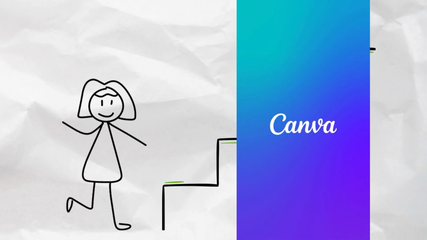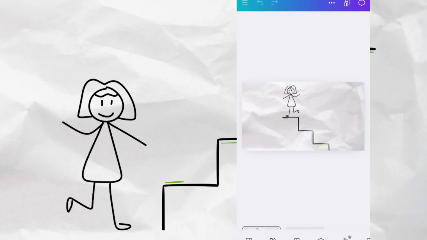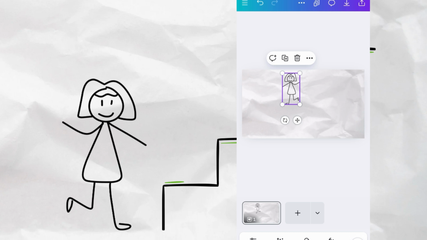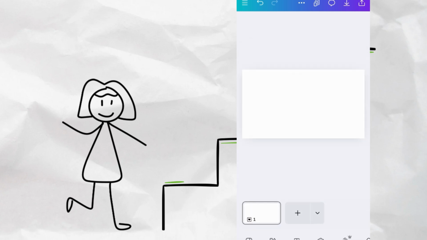Next, I am going to go into Canva, and this is the main way that I generated my stick figure animation. And I showed you guys those two free options because with Canva, a lot of the images are only available on the Pro plan. I definitely think the Canva Pro plan is worth it just because you can do so much with it. It's such a great resource. But again, you don't need to do that. There are other free resources, completely free resources that you can use.